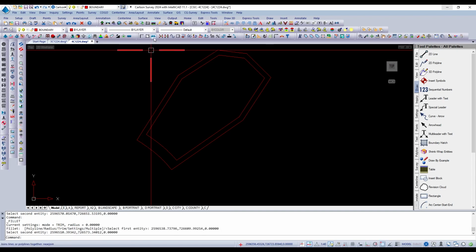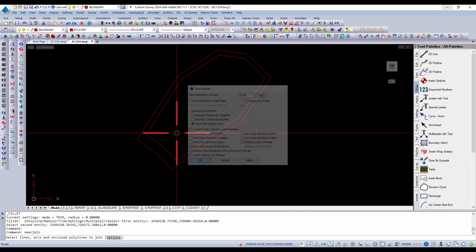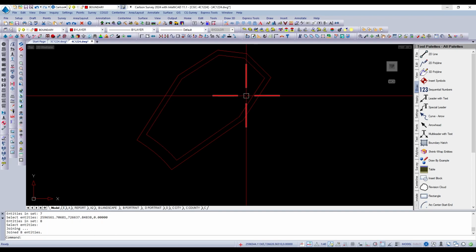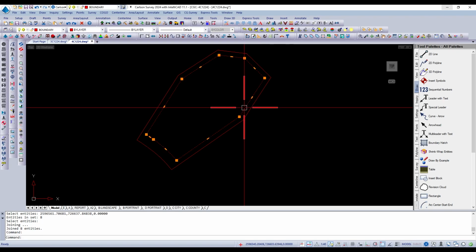Now I can join these entities together into one continuous polyline. I don't typically do that with boundary lines. I like my boundary lines to be individual segments, but with things like easements and setbacks, we can do this.